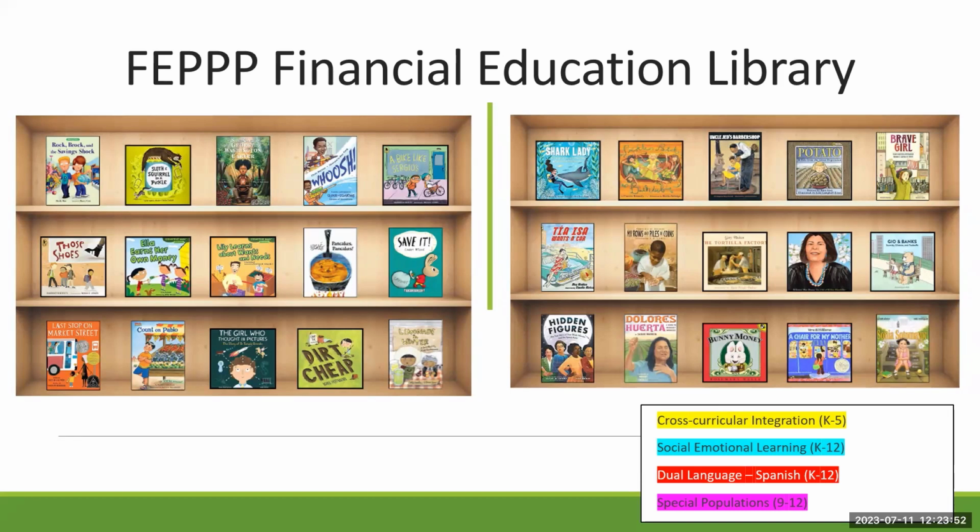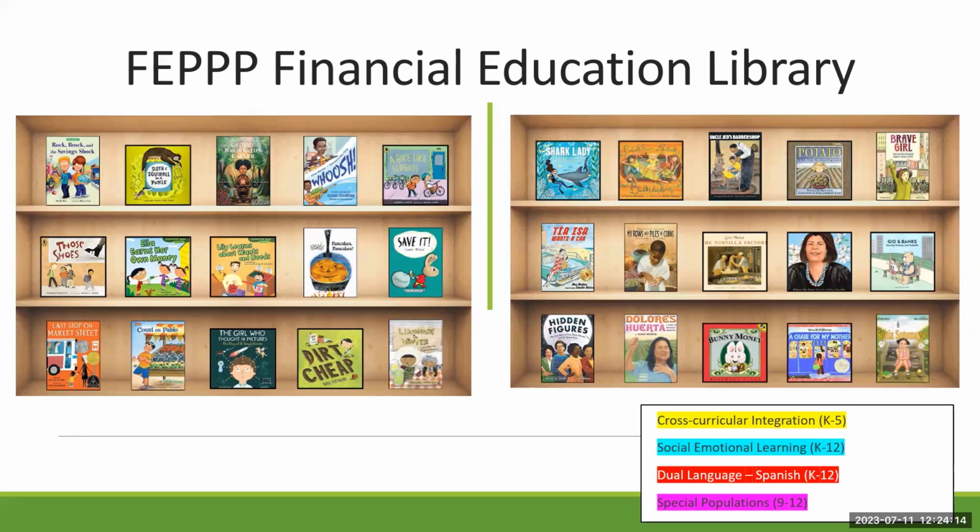This is a curated collection of books with personal finance and economic themes and topics. Again, lots of diversity in the protagonists, in the authors, in the family models. We tried to really find representation so all of our students could find a book in here they could see themselves in. We cover all sorts of topics.